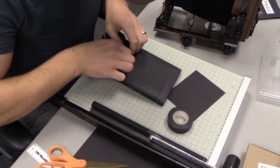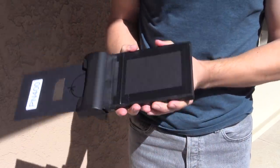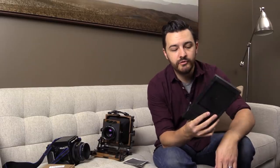But I sealed that up with construction paper, took it outside, put in a sheet of New 55 film, pulled the dark slide, and then just held it out in the sunlight for a little bit. And if that same leak showed up, it would confirm that it is in fact the Polaroid holder that's leaking.